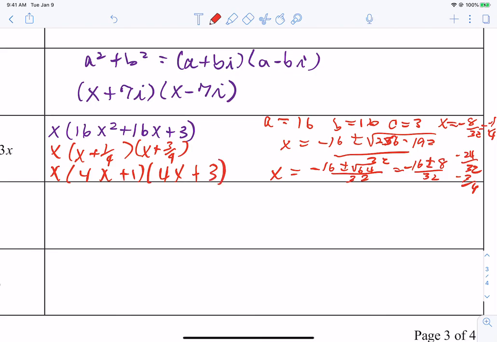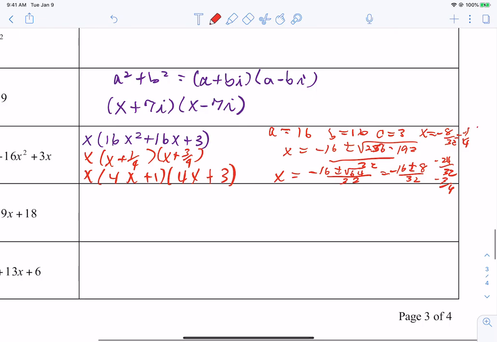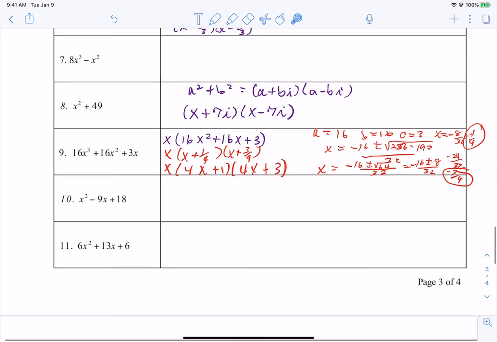And these would both be pluses because it would be the subtraction of the zeros. So it must factor to be 4x plus 1 and 4x plus 3. Let's see. 4 times 3 is 12. 1 times 4 is 4. 12 plus 4 is 16. It does factor. I'm so sorry. This is our final answer. So I guess if you don't find the factors traditionally, the quadratic formula will always reveal the factors. So my zeros were negative 1/4 and negative 3/4. And remember, it's always the subtraction of the zeros. And that's how I found the factorization. Kind of a weird one. Sorry, I didn't mean to do that.